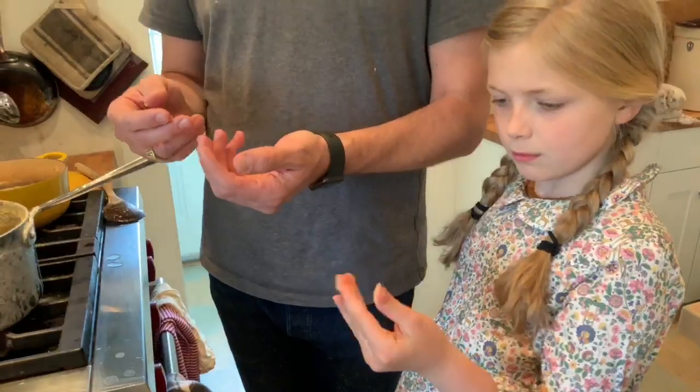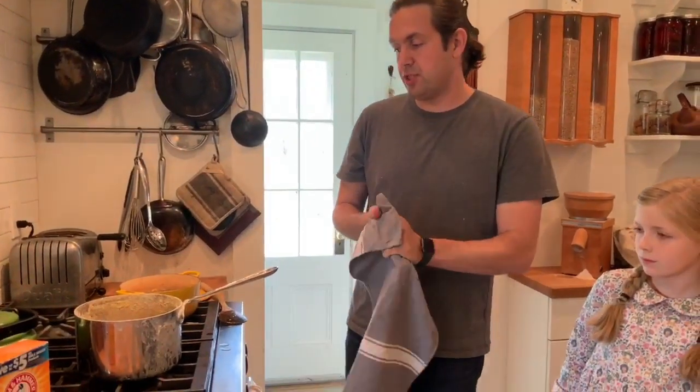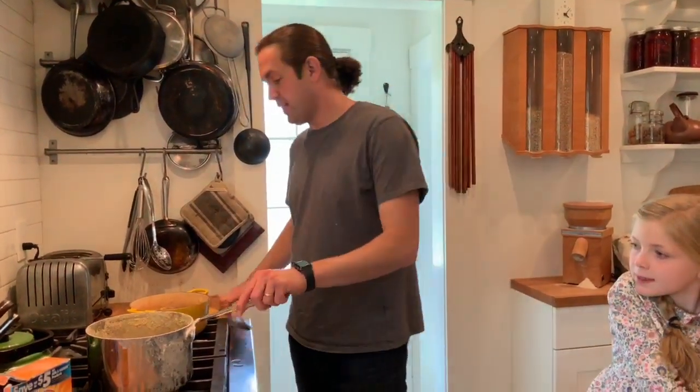I'll post this recipe online. We took dry chickpeas last night, got them soaking in water, added some baking soda, and let it soak overnight. In the morning, I rinsed the baking soda off and then boiled those chickpeas in water with a little bit more baking soda. For one cup of dry chickpeas, use about half a teaspoon of baking soda for the soaking liquid and another half teaspoon when you're boiling it. It does have a little bit of that baking soda taste, but when we add the lemon juice, that will neutralize it — the alkaline and the acid are opposites and they'll neutralize one another.